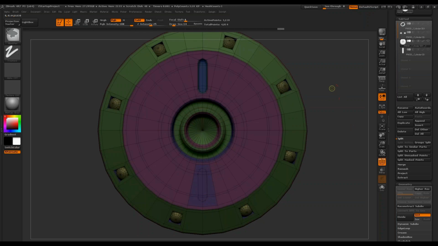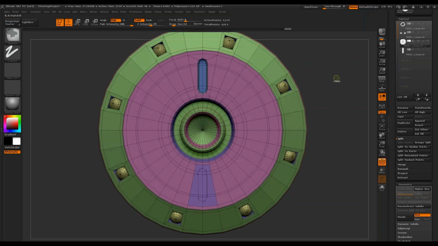And then if we hold Control and clear our mask, and then hold Control and do it again like you would a Dynamesh, ZBrush is going to take that polygroup and find the hole of it and then fuse it with that insert mesh object. So you can see it's fused that area together with that other object. So it's taken that insert mesh, and now the insert mesh is attached to that thing. So it replaces that polygroup with the insert mesh I just chose.